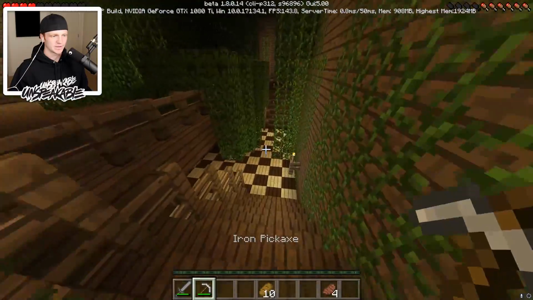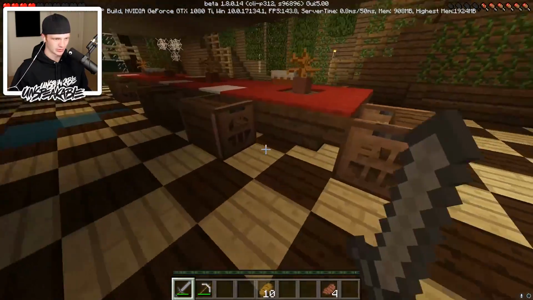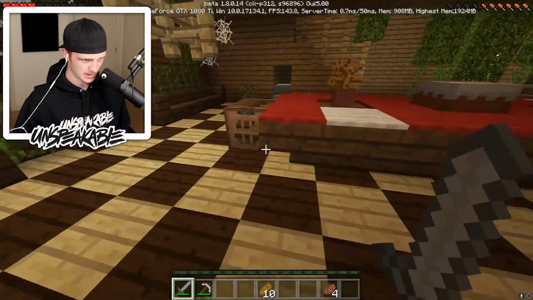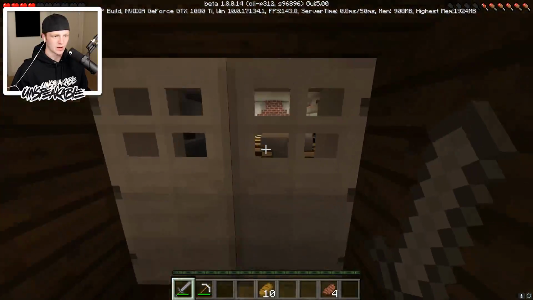Maybe there's something in here. A secret block. A secret block. You know, normally people hide things under tables, so I'm gonna check that. Anything under the table? Oh, you guys are sneaky. Okay. What about this room? This room is locked. Okay.